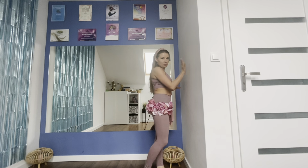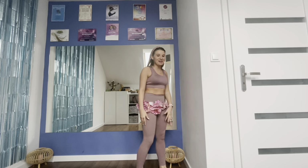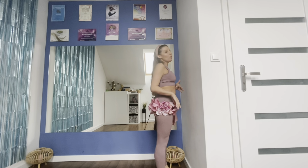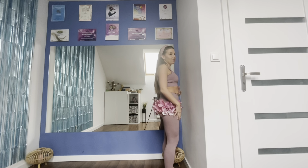You can use a wall, you can use a mirror, or you can use a husband, or something like that, okay? It will be easier because we will touch the wall with our body step by step, and you will feel what part of your body works with camel. So let's try it with our chest, the same, yes?